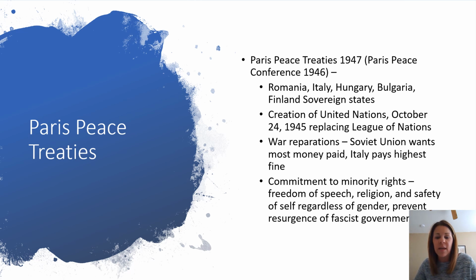It's the Soviet Union that wants the most money paid this time, not France. And actually, they are really worried about those war reparations causing another Hitler to be able to rise up, hence where we get the Bretton Woods Agreement. Try and keep your friends close and your enemies closer, and tie them to yourself financially so that they're less likely to declare war. While the Soviet Union wants the most money paid, and this is essentially going to lead to the Berlin crisis, it's Italy that ends up paying the highest fine.